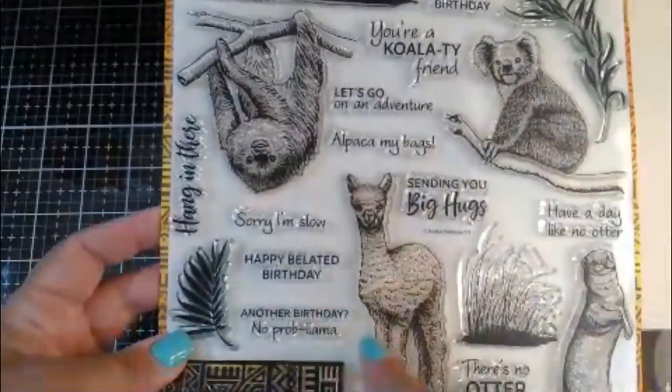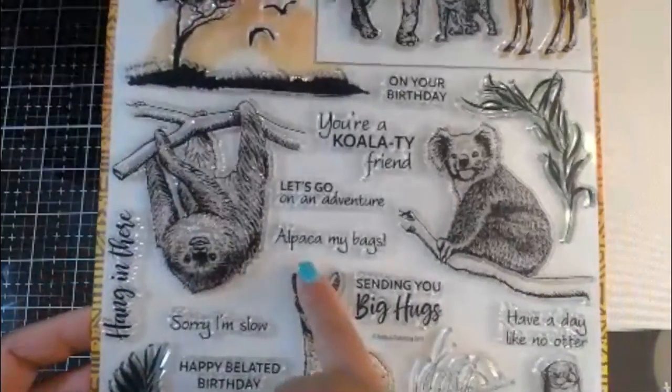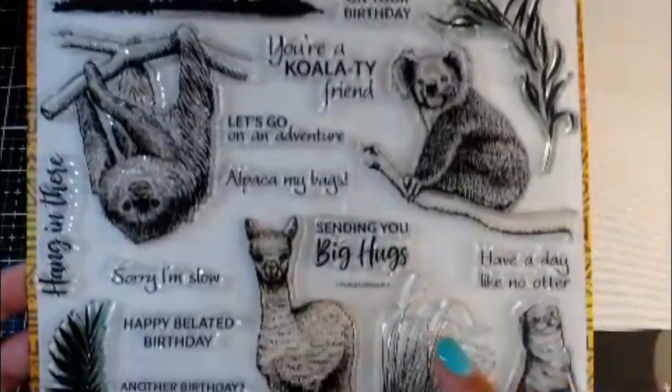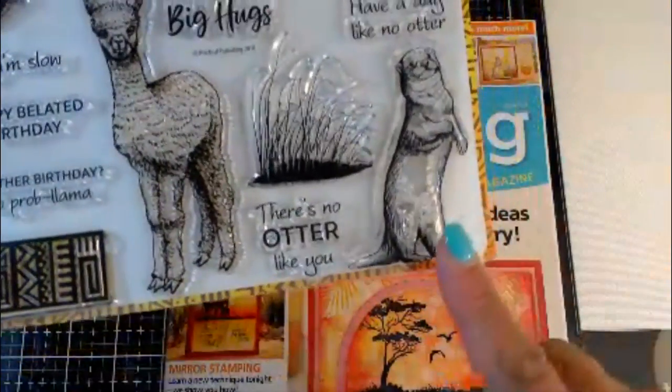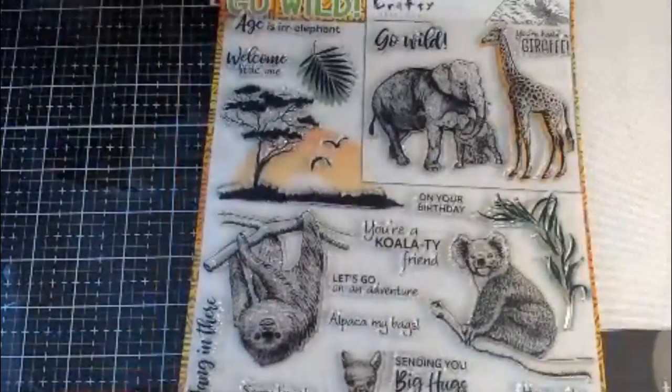And then a little llama. And it says such cute sentiments. Sorry, I'm slow. Hang in there. I'll pack up my bags. You're a quality friend. Sending you big hugs. Have a day like no otter. So I just thought it was too cute, so I picked that up as well.